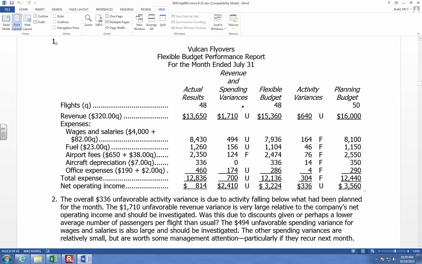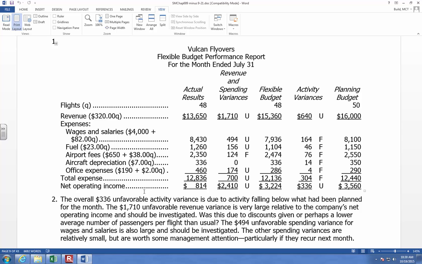It's a volcano. So what do they give us? Oh, they give us all three. I wouldn't have given you the flexible budget numbers. What I would do is give you the planning budget, or the formulas and the number, and then the actual results, and then you should be able to do everything else, just like we practiced on 9-5. The formulas and then the actual results really is all that you need.